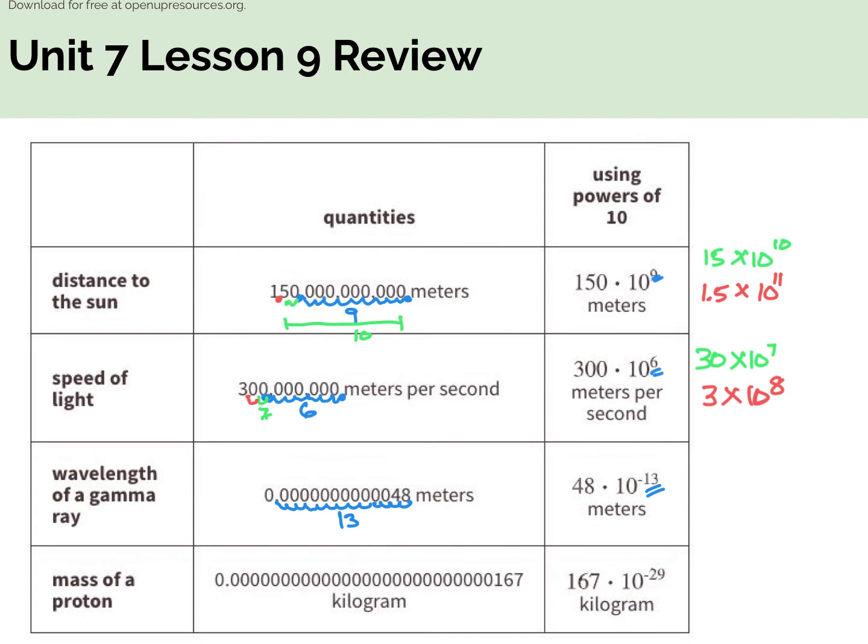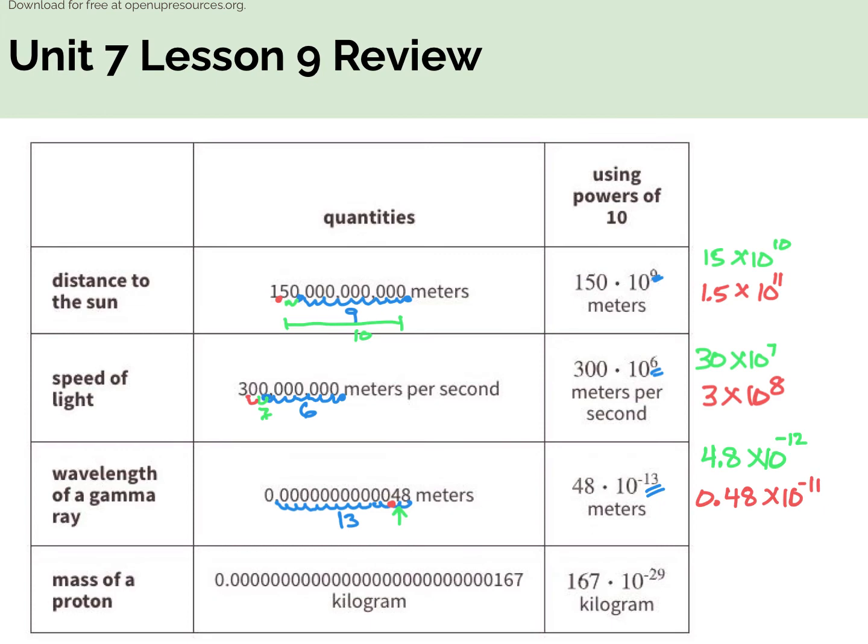So let's move it so that the decimal is here. If we count that again, it's 4.8 times 10, and it's actually 12 decimal places. So notice how it changes. And then if we really wanted to, we can make it so the decimal point's in front of the 4, so 0.48, and that would be times 10 to the negative 11. And again, it's negative because it's a small number. It's a decimal between 0 and 1.